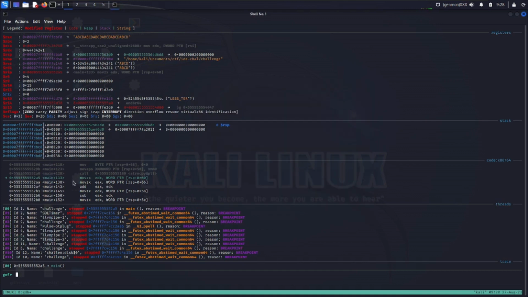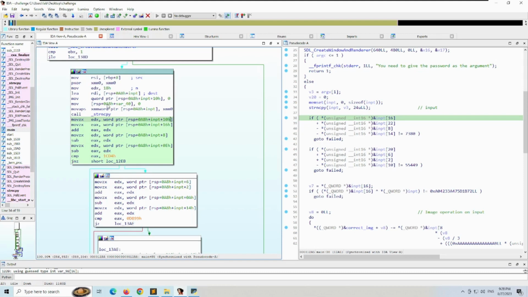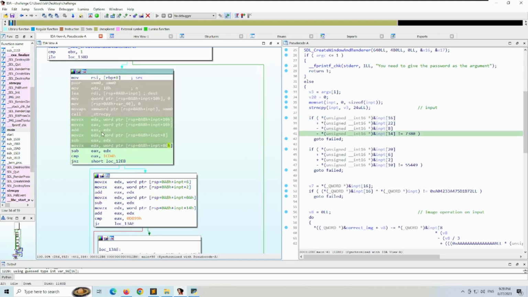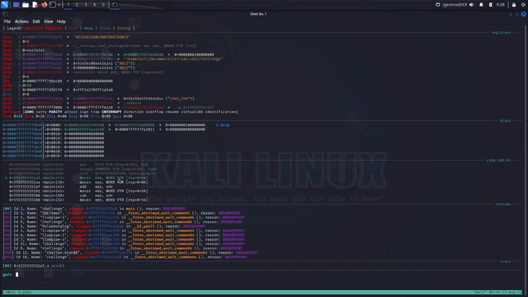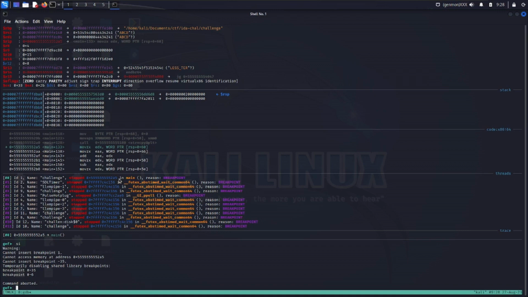Okay, so you can see here, this is basically the same as the green part over here. Move a WORD, 2 bytes, into EDX. So it's single step.